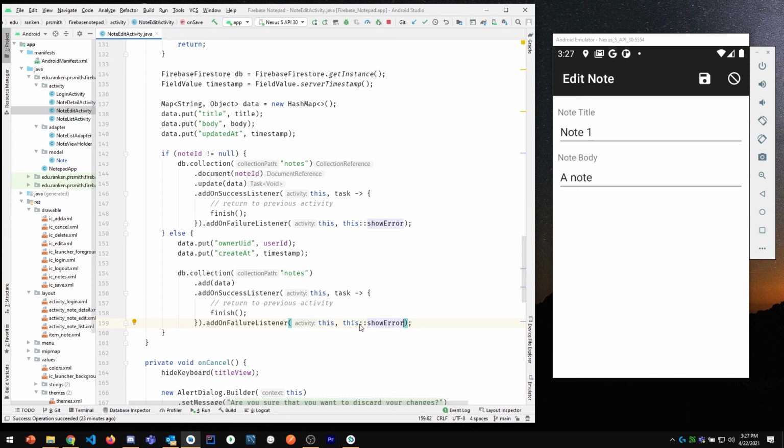Yeah, and it's what we call a function pointer, basically. We're basically passing this method, this show error method, as an argument. So we're passing a method as an argument is kind of how you can think about it, which is kind of the same thing that we're doing with a lambda. It's just that maybe this is code that we're not able to easily reuse, so I haven't written that as a method because it's kind of unique to that particular case.